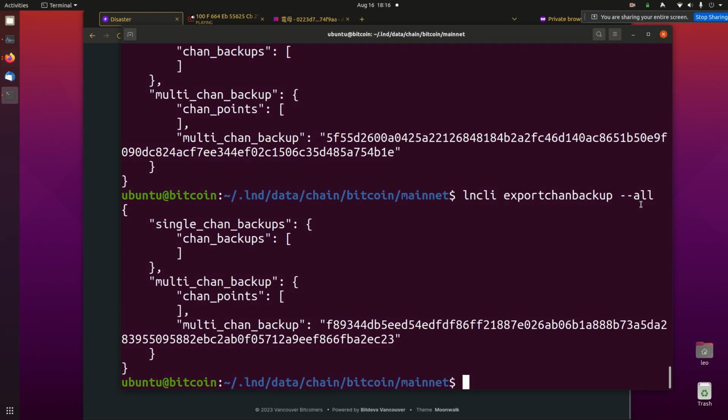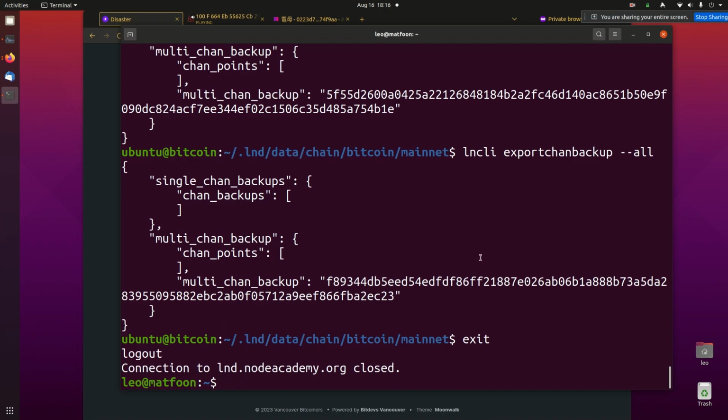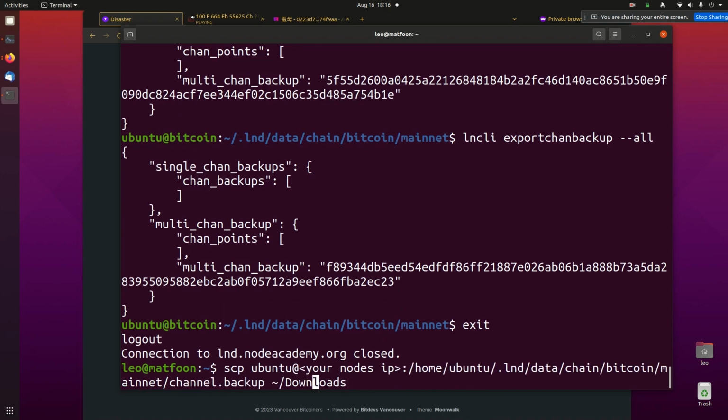So if I go back into my main computer, then I can use this SCP command, which stands for secure copy. Secure copy lets you copy files over SSH. So instead of logging into the machine and then copying the file, pasting it into a document, here I have to replace this with my actual URL, lnd.nodeacademy.org, and then here's this colon and a path, and this has to be an absolute path.